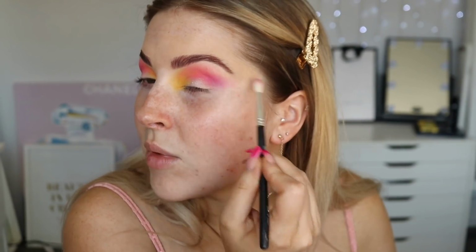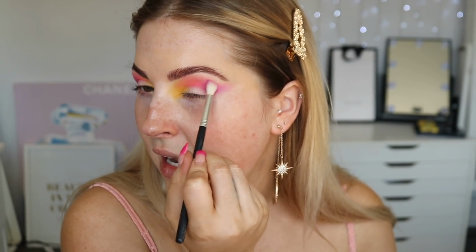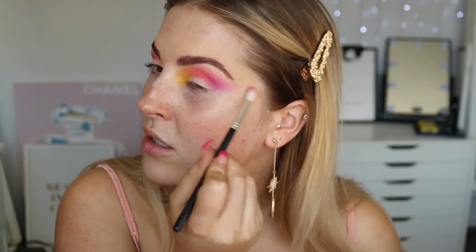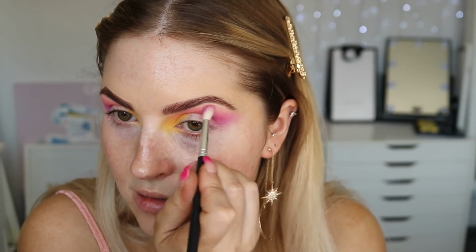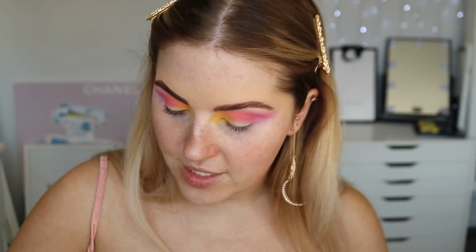I'm doing the exact same thing on the other side. I'm laying the brush flat like this against my eye and then doing little tiny dashes and round motions and a few little sweeps just to really soften that. Look how pretty that all melted together. That was actually quite effortless. I thought that was going to be way more work than it was. Okay, now that we've done that, I'm going to go backwards.